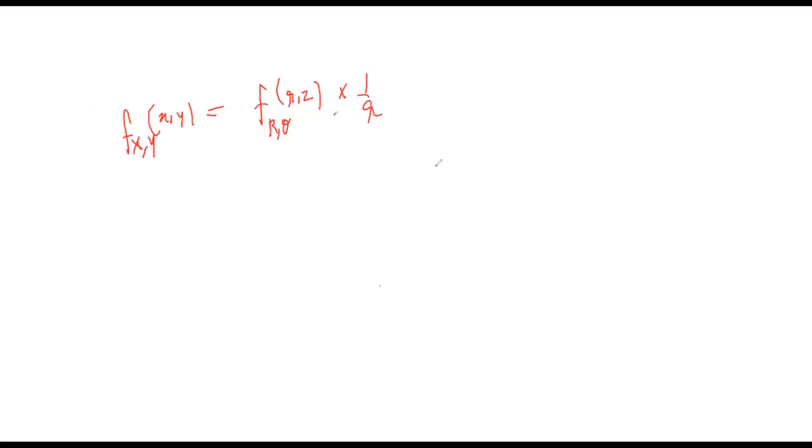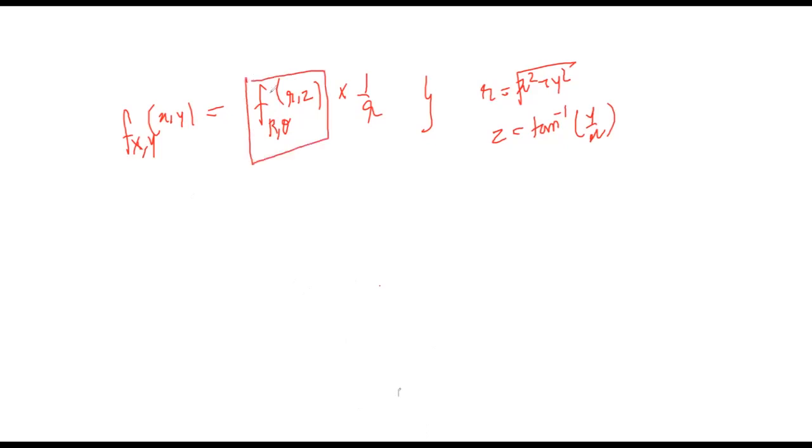And then what we will do is replace the values of r equal to square root of x square plus y square, and we will replace the value of theta equal to tan inverse of y by x, and we'll see the connection. Let's try to do the calculation. Before that, we need to first calculate this, right?